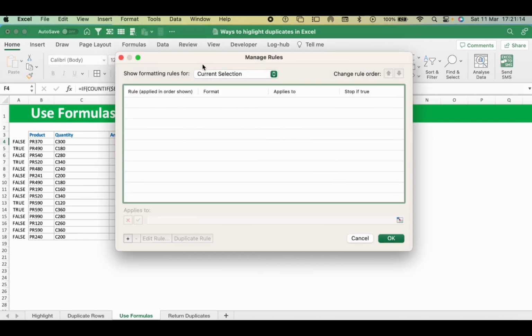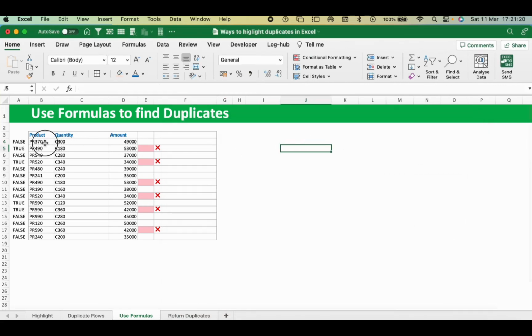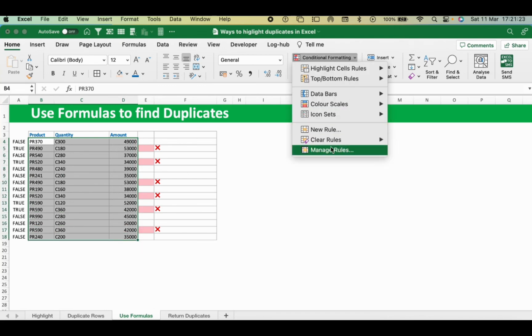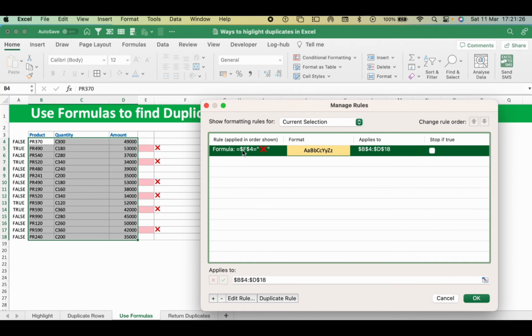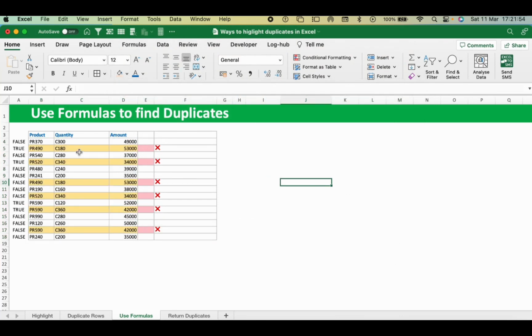Here we shall manage rules. We look at the rules we have. Selecting this again, I'll do manage rules. Something we need to manage. Editing this. Now, here you have to make sure that it is only the column that is fixed, but the row is not meant to be fixed. So I'll remove the dollar such that as we go downwards, the row has to change from 4, 5, 6, 7 downwards. So we are leaving the column fixed. So the moment you do that and okay, then okay, automatically my rows, which are duplicates, will be highlighted.